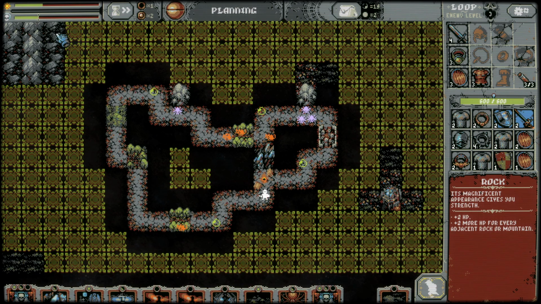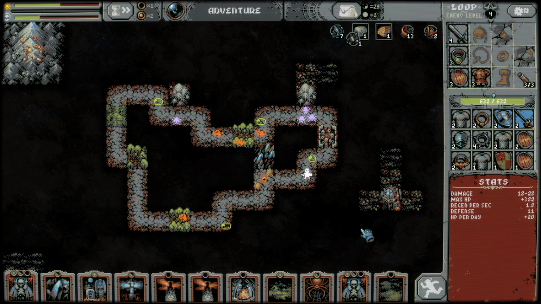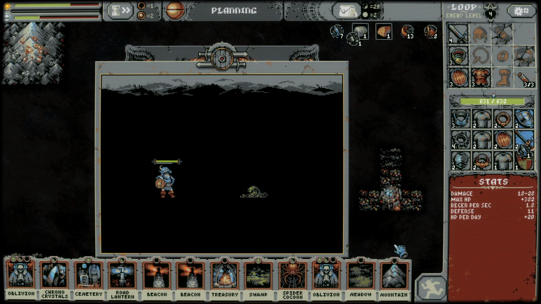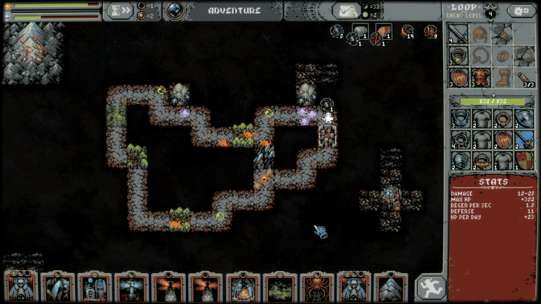All right. So, when you make a 3x3 grid of mountains and rocks, it turns into a peak. Whoa. And now that I have a peak, you will notice down there spawns a harpy every 2 days. It starts getting crowded pretty fast. We're playing a little slow here just because I'm stopping to talk a lot.